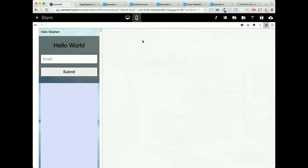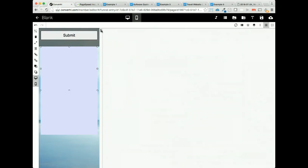There are a couple of things missing from this. For example, I had this centered, but because the text box was wider than the text, it wasn't centered. So I'm going to have to put that back now. I had to do that manually, and there's no space here, so I'm just going to open these up a bit. So there we go. As I said, mobile's not perfect. You are going to have to spend a couple of minutes to get your page to look right, but that's literally all you have to do.